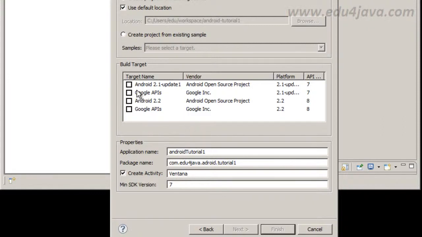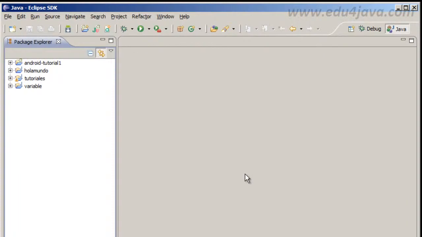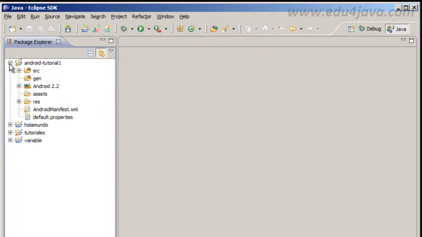Okay, we need to choose one of these. Even if I choose min version 7, I can take Android 8 API. This is risk, but you can do that. Okay, I will finish it. Here we are.